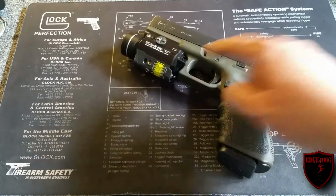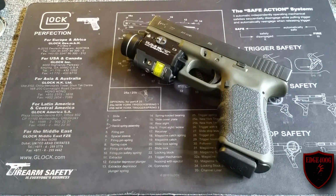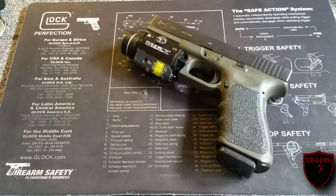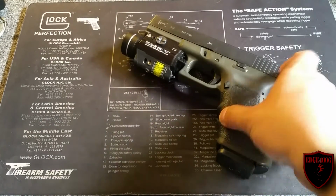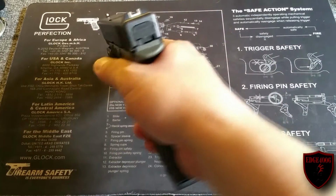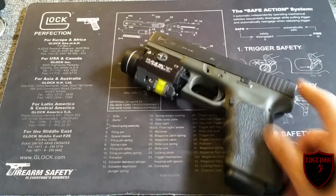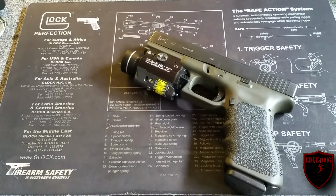Now pretty much this is how I leave this pistol. I have it set up as a home defense pistol, and this is the light that's on it. It's bumping the night. This bad boy's coming out. And that's why I was talking about earlier, I definitely want to make sure that those lights are at their maximum output, or the batteries at their maximum output, so this light can do what it was designed to do.